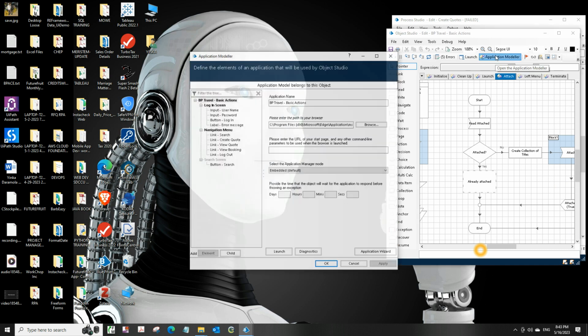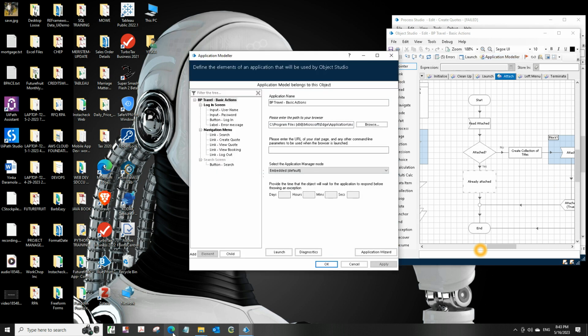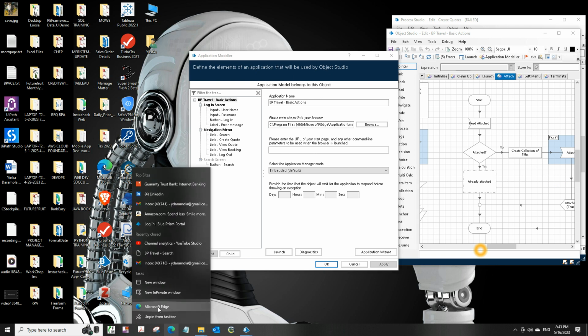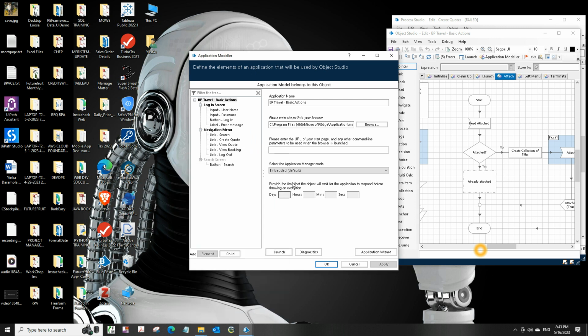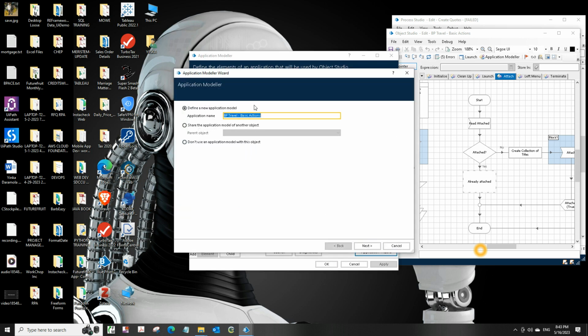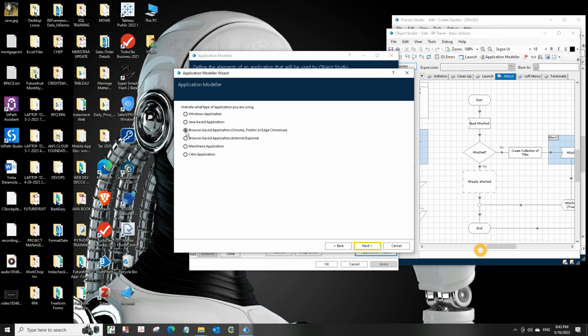So the first thing I would do is I'd open the Explorer. I would just very quickly go over it again. I would right click on Microsoft Edge, get properties, pick this .exe here, the program file, the exe file. And then I would go to the application wizard, hit next, make sure that this is selected because I believe I did this before I came to this class. I would select the browser that is launched from an executable file, and I paste what I just copied here, and I say next.